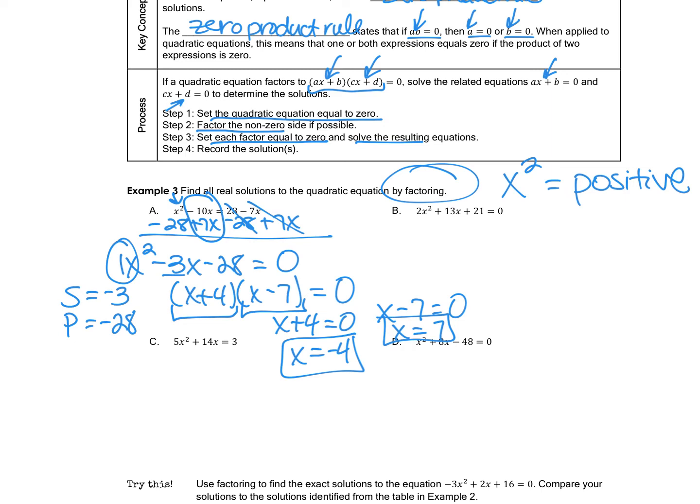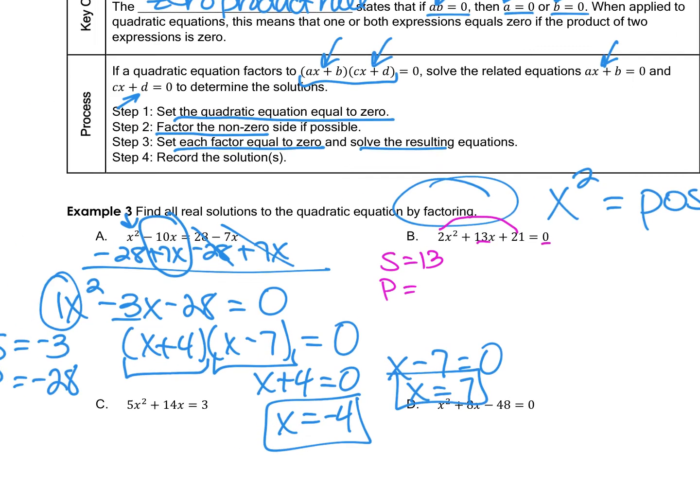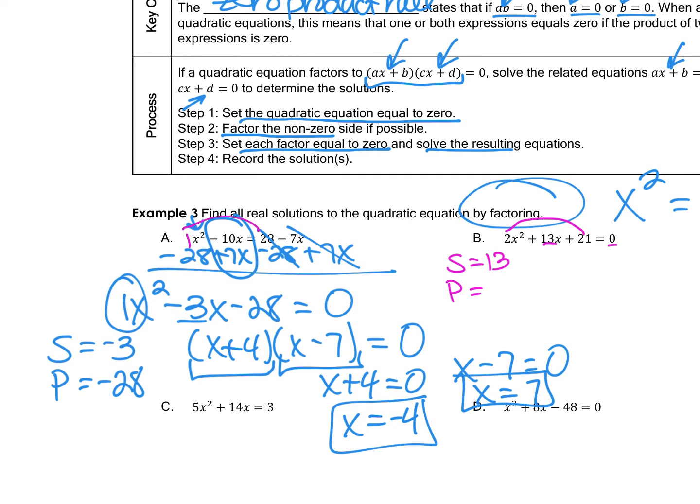Okay, so part B, we're going to do the same thing. We're solving by factoring. So first step, set it equal to 0. Notice it's already there. So I'm going to go straight into factoring. First, I look to see if they have a greatest common factor. Notice they do not. So if it's a trinomial, I use sum and product. Sum is the middle number, so 13. Product is what you get when you multiply the outsides. This was a 1 over here, so we just got negative 28.